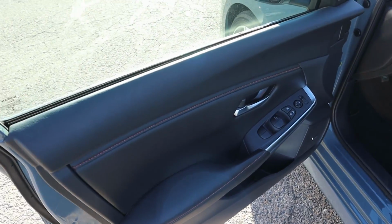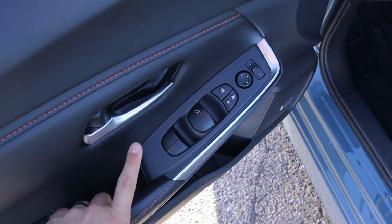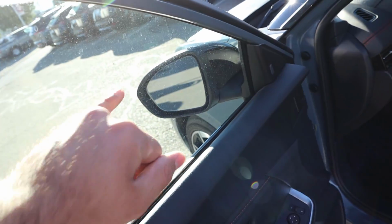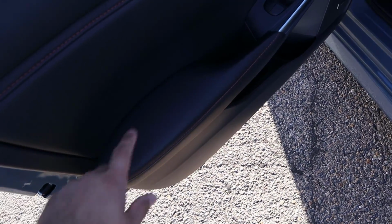Now taking a look at the front door panel, it's actually soft touch here at the top, and then you can see the same design down below with the orange stitching. We've got all of our window controls here. Notice the driver one is automatic. Mirror adjustments as well, and then just a quick look at the mirror. And then also this padding has a very, it's hard to explain, but it has like a very tough feel to it. I like it.